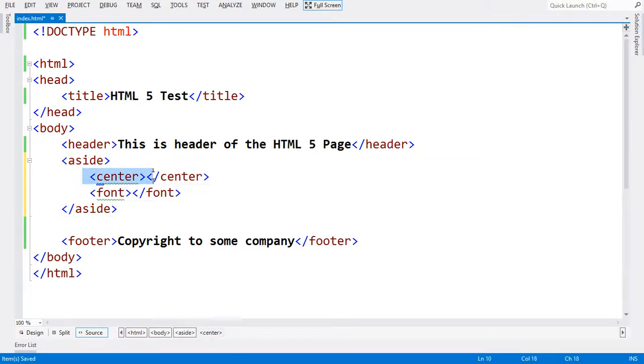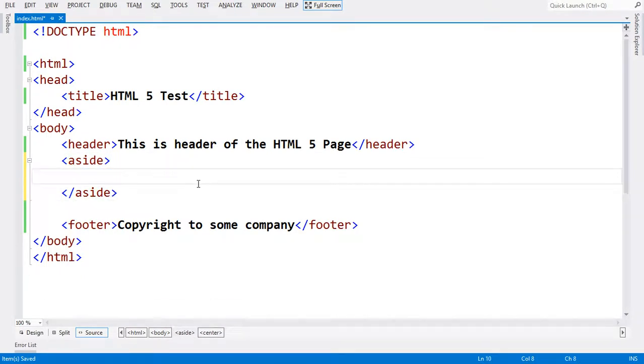So in the aside, you may put any other content the way you want. Can I still have div tag support? You do have div tag support still, but the suggestion is not to use div and to use content specific tags. We normally use div for almost anything in HTML, even in ASP.NET. Designers may use div for almost everything or every presentation. But instead of using div, HTML5 suggests we have HTML5 specific tags.